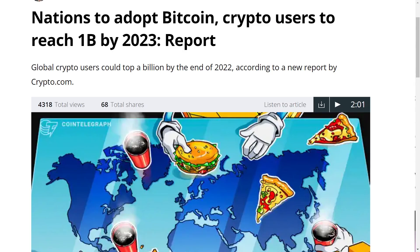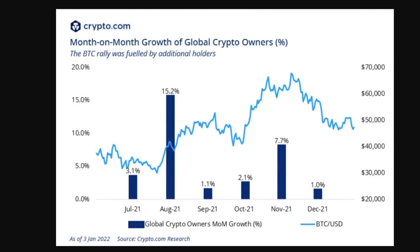As per a recent report from Crypto.com, the global crypto users could reach 1 billion by the end of 2022, and it appears that some developing nations are going to copy El Salvador's example. A friendlier stance towards the crypto industry means that countries can no longer afford to ignore the growing push towards crypto by the public. The global crypto population increased by 178% in 2021, rising from 106 million in January to 295 million in December. Dogecoin and Bitcoin drove growth in the second part of the year, and Crypto.com estimates we are on track to reach 1 billion crypto users by end of 2022.